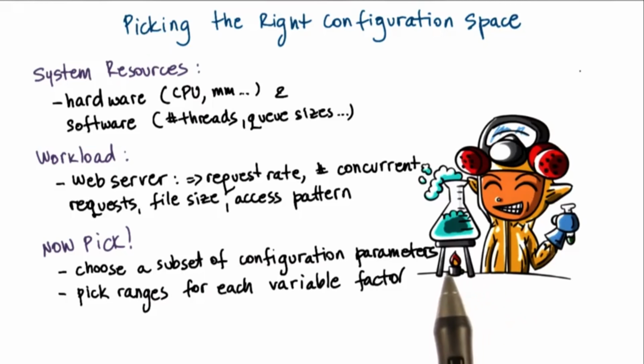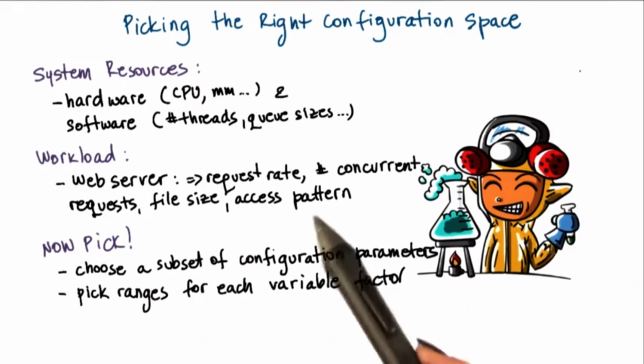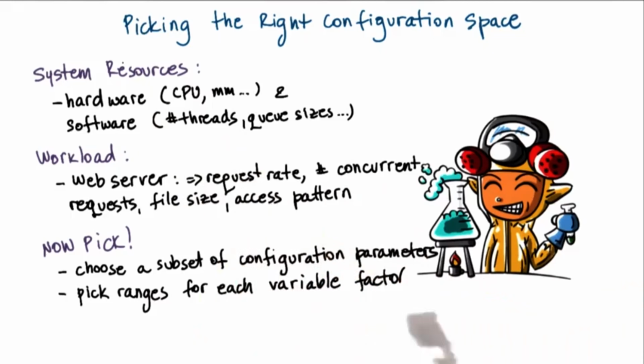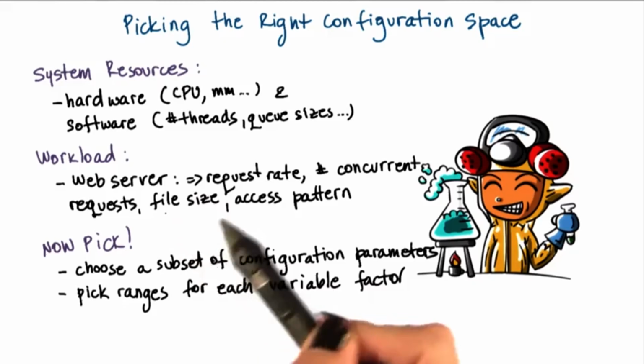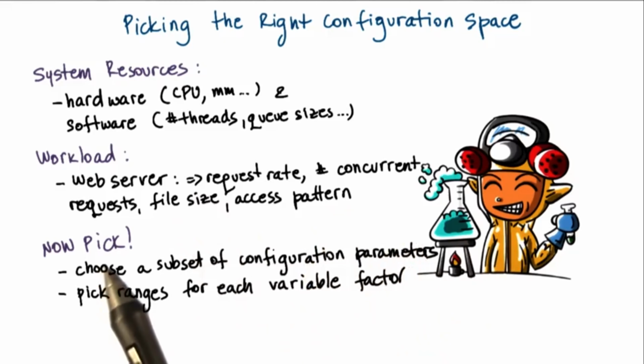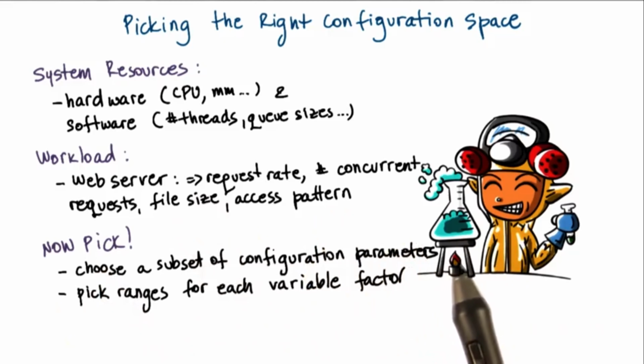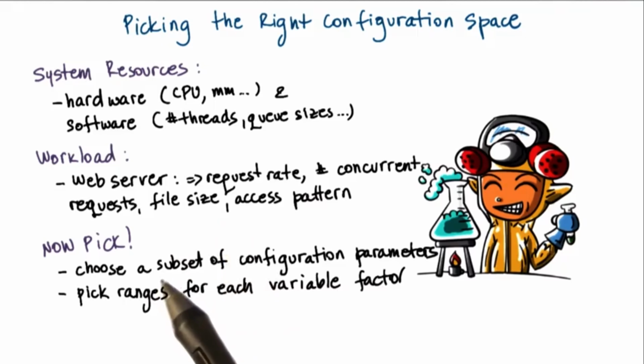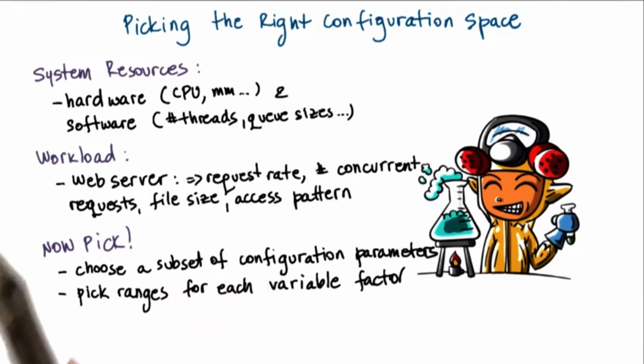Don't show that your server runs well with 1, 2, and 3 threads, so don't vary the number of threads in your server configuration, if you look out and you see that real-world deployments have servers with thread counts in the hundreds. Or don't go and vary the file sizes to have sizes of 10, 100, and 1 kilobytes. If you look at what's happening in the real world, file sizes range from maybe tens of bytes up to tens of megabytes and hundreds of megabytes and beyond. So make sure that the ranges are representative of reality.